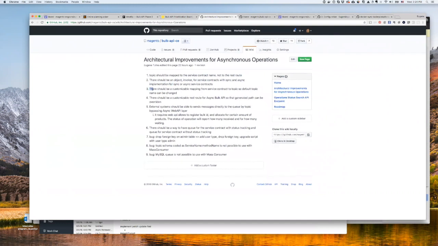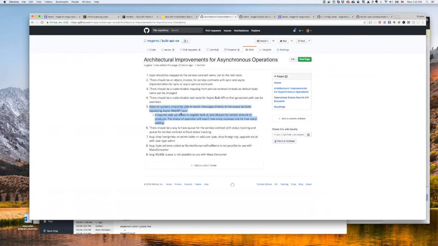And also a couple improvements on the mapping. First of all, customizable mapping from service contract to topic. So sometimes you want to control how topics are generated. You can have that mapping. I would say it's kind of a little bit lower priority feature, but it's just nice to have if possible. But then a little bit more important feature is to be able to customize the REST route for the bulk async APIs. So right now we generate them, removing some placeholders for parameters. Instead, we can provide an XML file which allows us to actually code that endpoint.